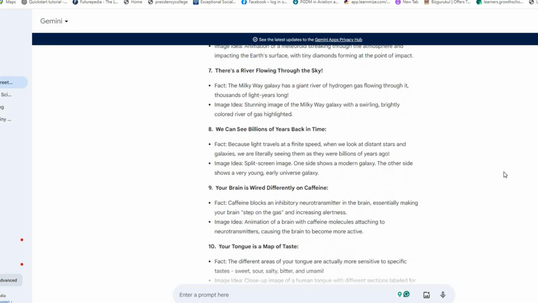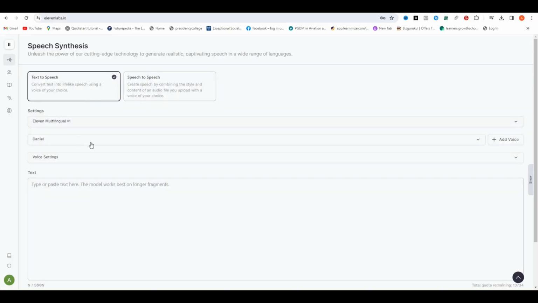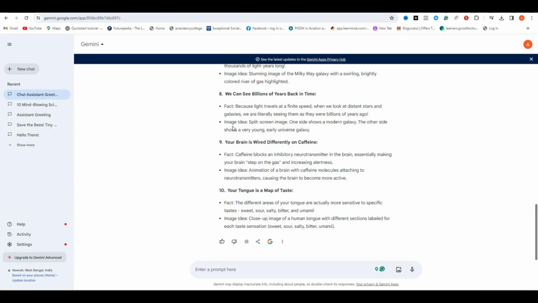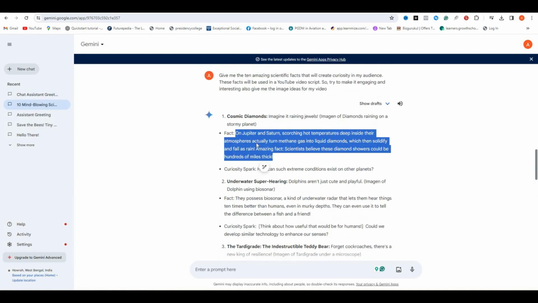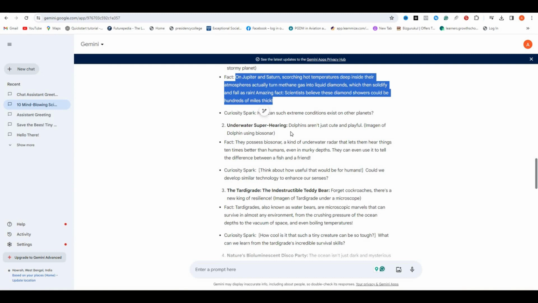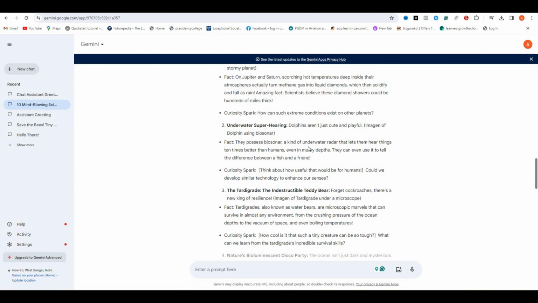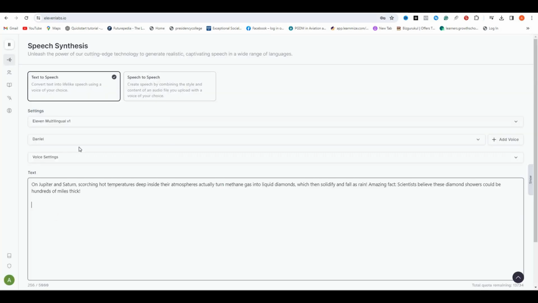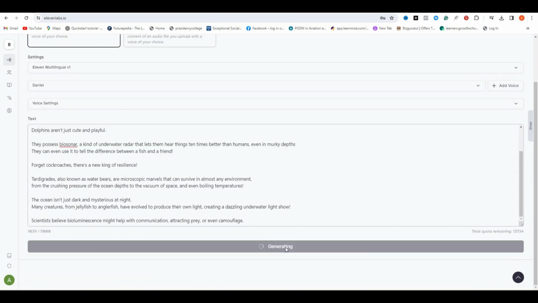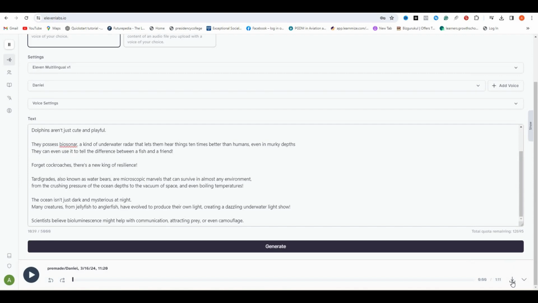The next step is to create voiceovers from the script. I will be using 11 Labs. You can simply log in to the 11 Labs, and after login you will get free 10,000 credits that you can use for creating voiceover for your video. Now, select the voice as per your preference from the list of available voices and paste the script that we generated using Gemini AI. Alright, we finished generating the voiceover.